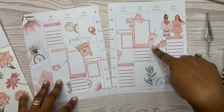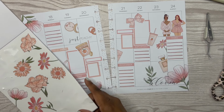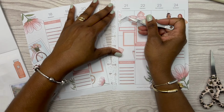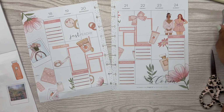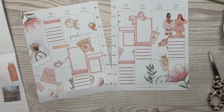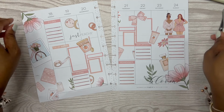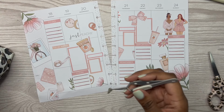And the reason why, because we're going to be gone on Saturday, so I don't really need any room to write. So we're going to be gone. Let's put this piece here. Bring in some more of that green. Okay, y'all. I'm going to call this spread done. I actually do like how it turned out. Like I said, it's peachy. It's peachy, corally.